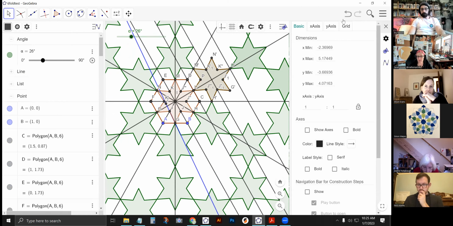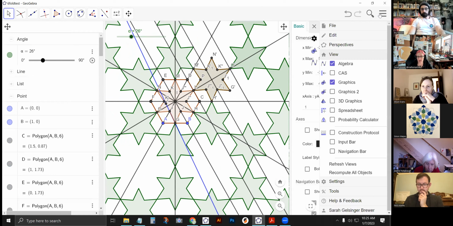Yeah, so one nice thing about GeoGebra 6 is that if you have a GeoGebra account on geogebra.org, everything you save here saves in the cloud. So you can open multiple places, easily share your files. It's portable, all that good stuff.